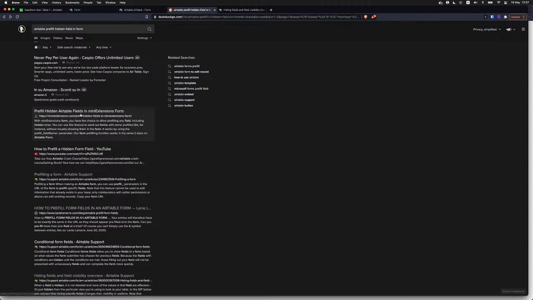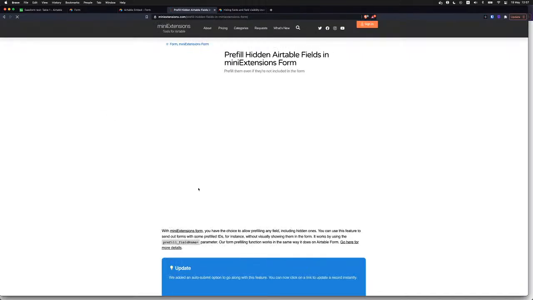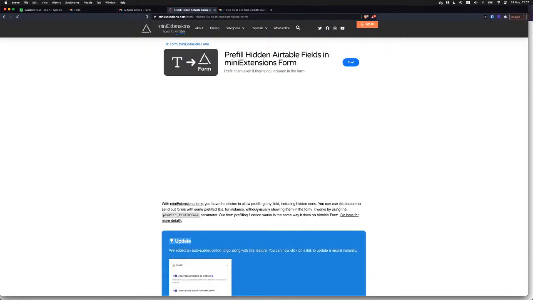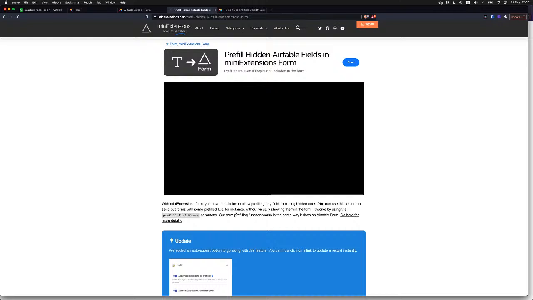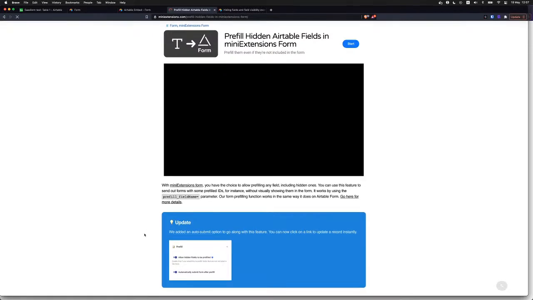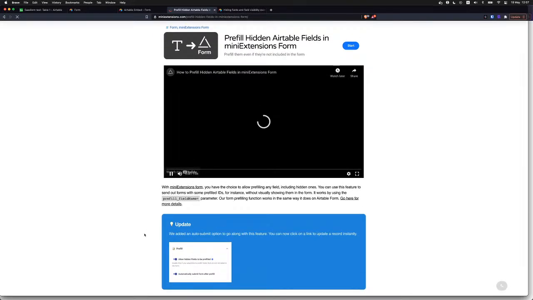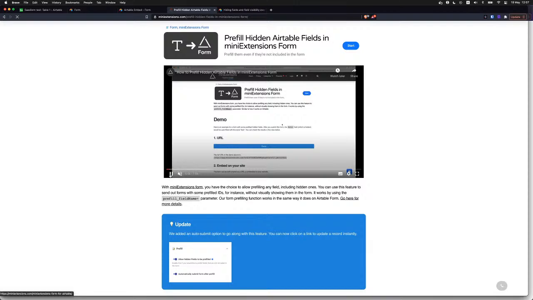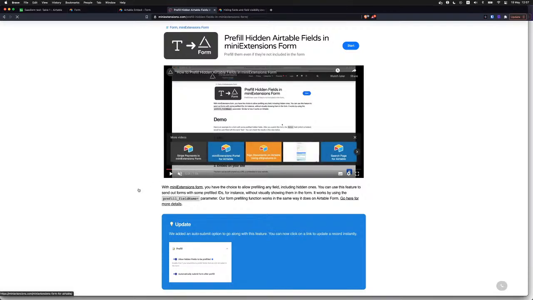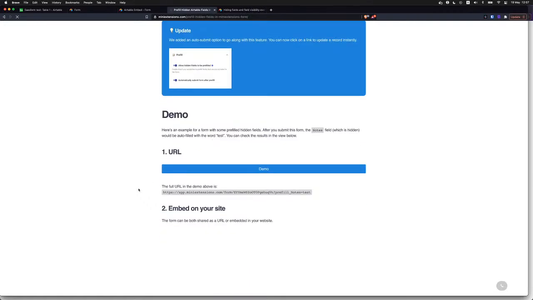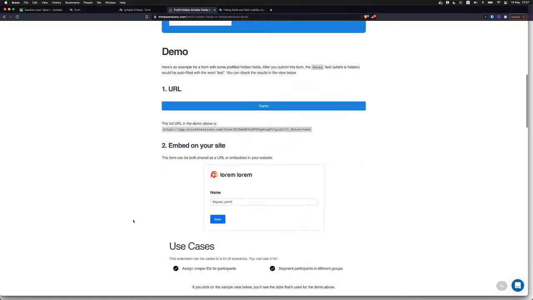Prefill hidden Airtable fields mini extension form. Let's see what this does. You have, without literally showing them in the form, which is what I want to do. It's a mini extension, but this embeds on your site.